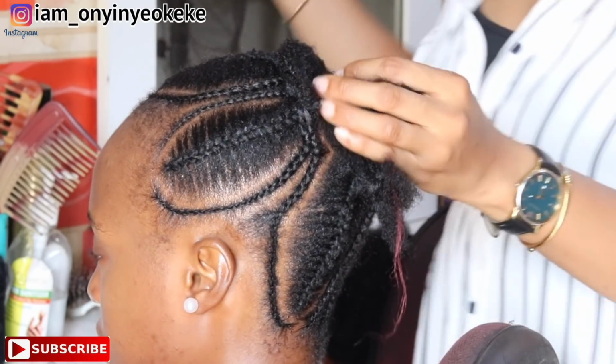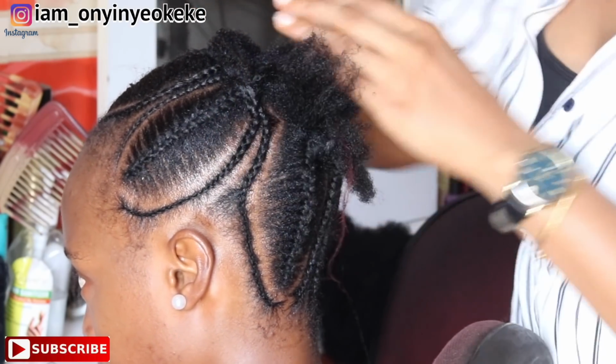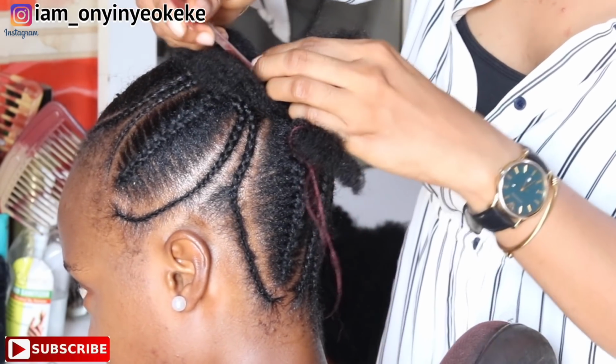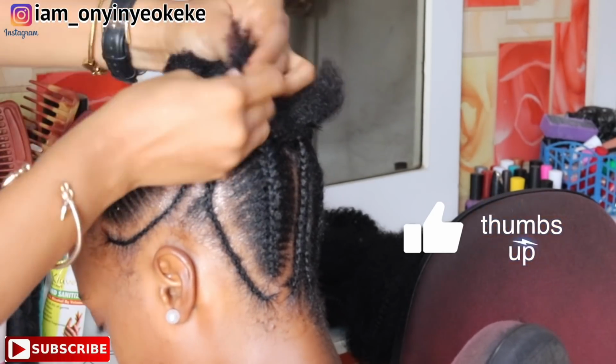I'm joining all the tips into a circle, and after that we'll just go ahead to secure the last tip. We'll secure it with needle and thread. That's the normal thread, not the yarn, the normal thread. That's what I'm going to use.